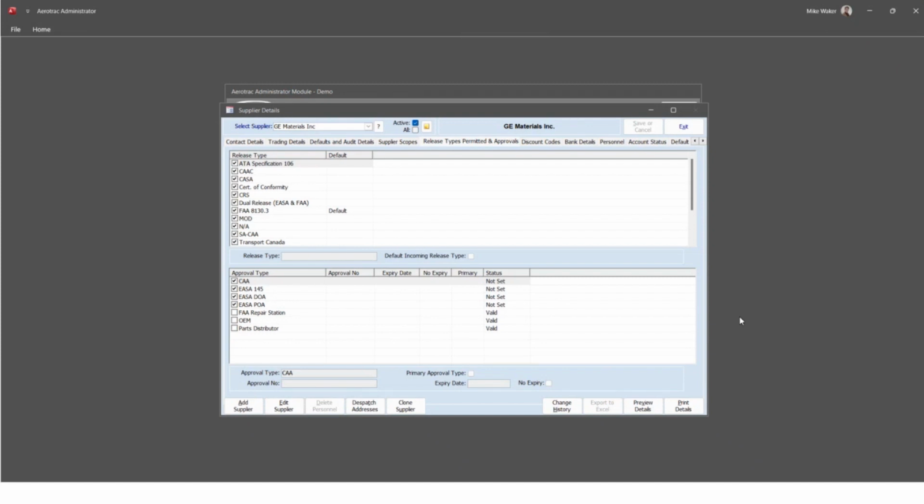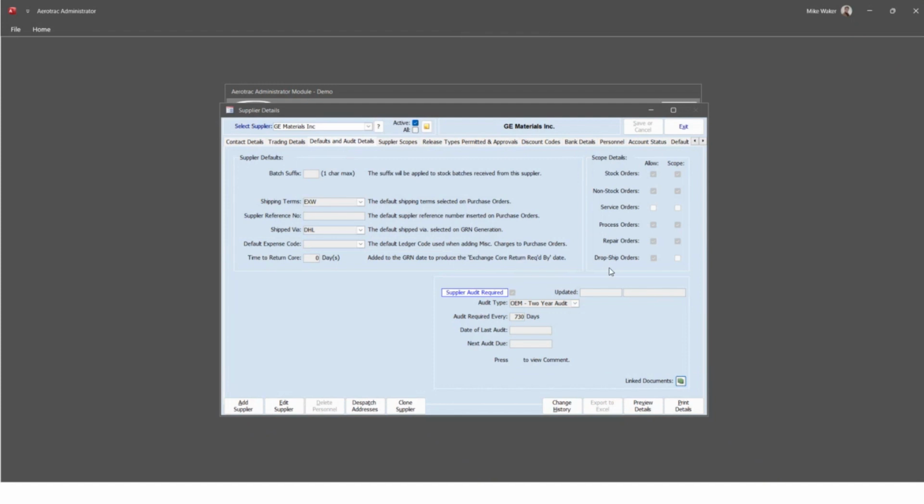For example, you can prevent, so if I nip, sorry, into the default audits bit. So for example, you can prevent purchase orders being raised against a supplier if they've failed or are awaiting an overdue audit, thus limiting any potential pain later on down the line where you've raised a PO and they turn out they can't pass the audit, but you've already bought stuff in from them. Just avoids that. Here you can also record audits, specify what release types they offer and the expiry dates of their airworthiness approvals. So you can see here it's got a supplier audit date acquired.